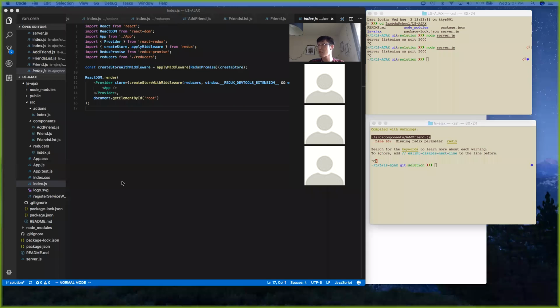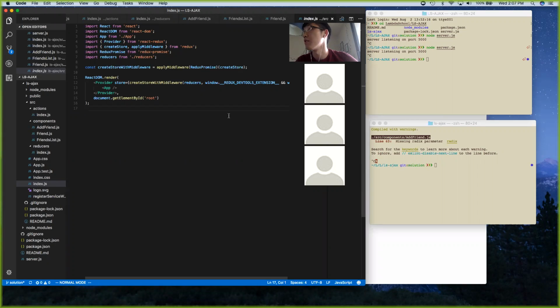Okay, so let me share my screen and we'll walk through my solution implementation. So starting out in the main index.js file where you set up your store. In case you guys are wondering, in index.js, what you're doing here with provider and wrapping your app inside of provider is you're giving your app component access to the central store, the central state that Redux maintains for you.